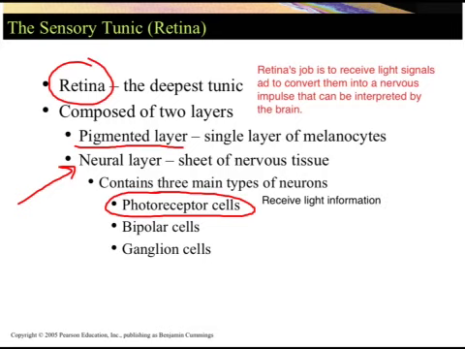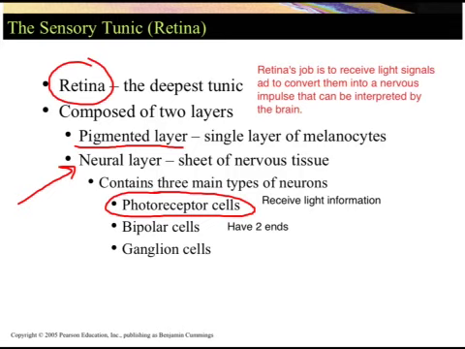And the other cells are cells that convert this light in certain ways. One of them are called bipolar cells because they have two sides to them. They're actually a relay station between the ganglion cells and the photoreceptor cells. We're going to see this in a second. So again, bipolar cells have two ends. That's why we call them bipolar. Bi meaning two, poles meaning ends. Okay, let's move it. Two ends. I'm having a hard time typing, guys.